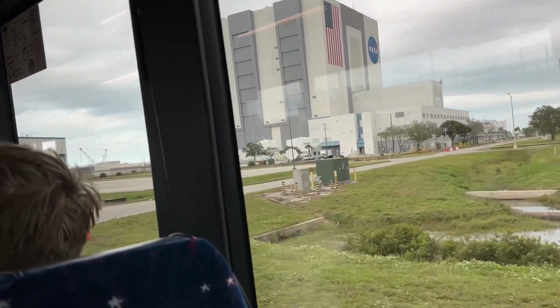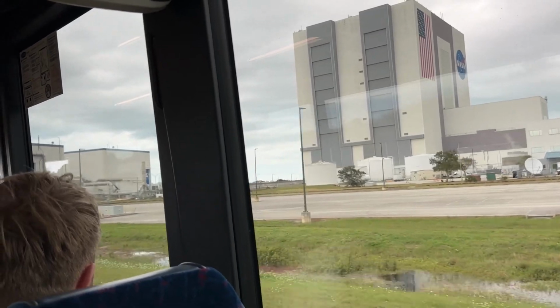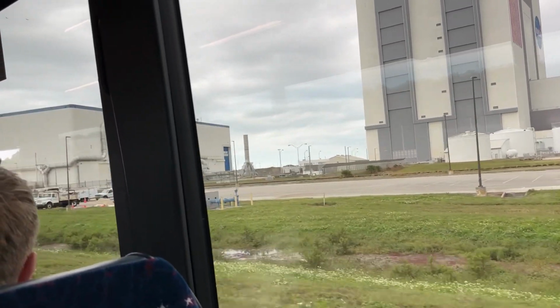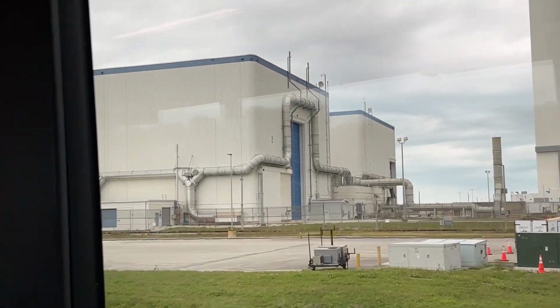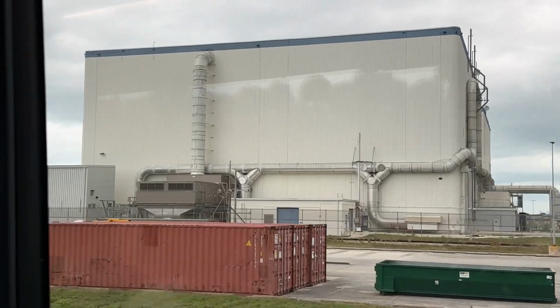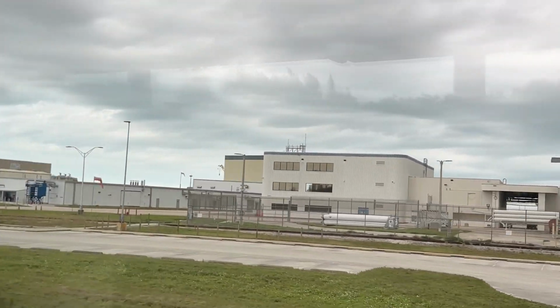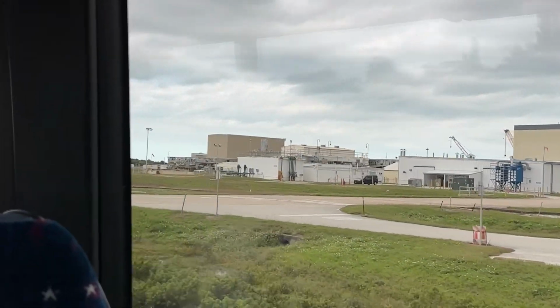Okay. Now, when I clear these beige buildings, again, these buildings were built originally for the space shuttles. Okay, Boeing is using all three of these buildings. Okay, now when I clear these buildings, you're gonna drop down. You're gonna see some small white buildings. Right behind these white buildings, you're gonna see these vehicles. One's on the right, one's on the left. The one on the right is a little elevated, and just to give you an idea, you can take.